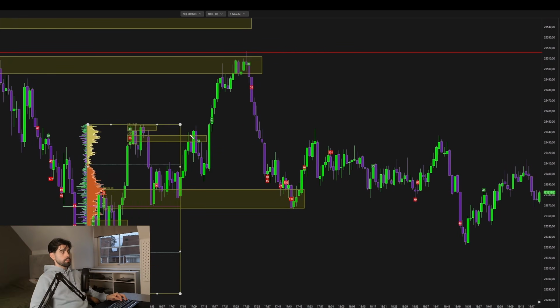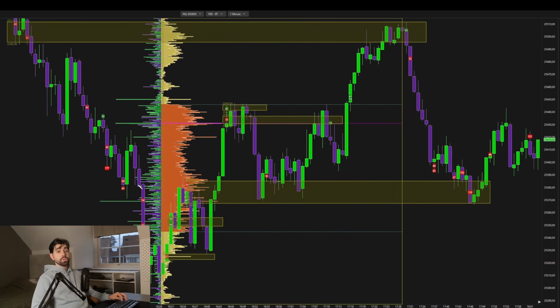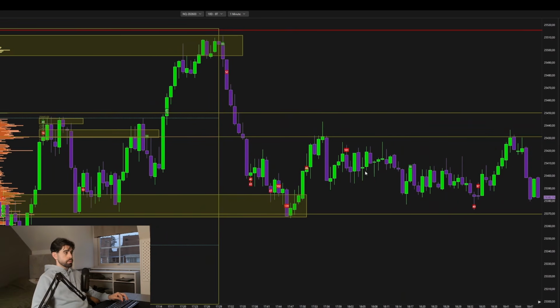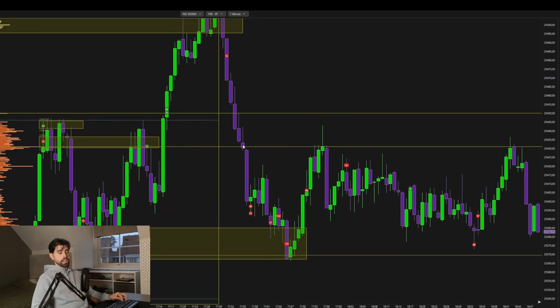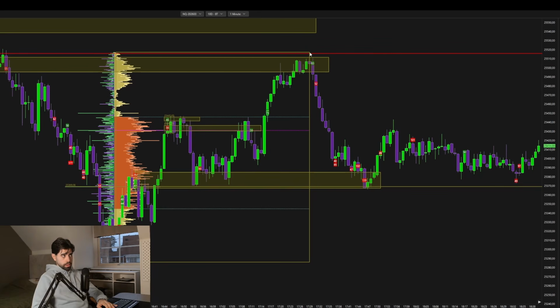Take the profile, because now I'm interested in the whole swing, not just half of it, the whole thing. Go to the left side. Let's mark out the most significant levels from the buyers. So these are the places where buyers might enter again. Now, if we watch what happened, they flushed through it like nothing, and we reached down perfectly to the aggression zone that we marked out. So here. And we saw this zone all the way up here. So when we were up here, this zone was already showing it's the most significant level. So when we have this reaction, you can mark it out and anticipate that's where the buyers will step in.